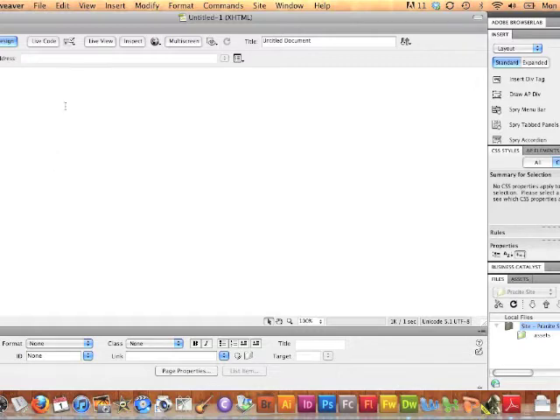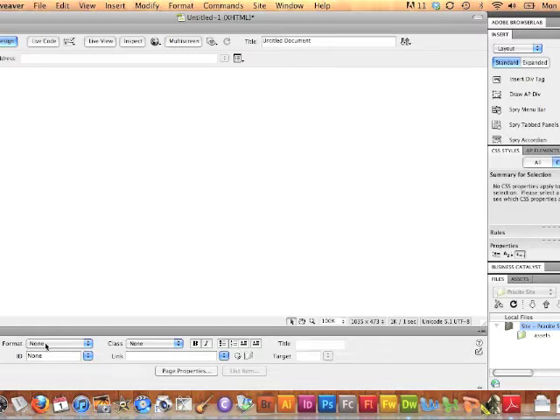So I'm going to start, and I'm just going to add in some text to work with here. I'm going to make a title for this page. Actually, instead of index, I'll call it homepage. Very original. I highlight this, and now in my HTML tag selector in my properties menu, I can go ahead and apply some basic text formatting.